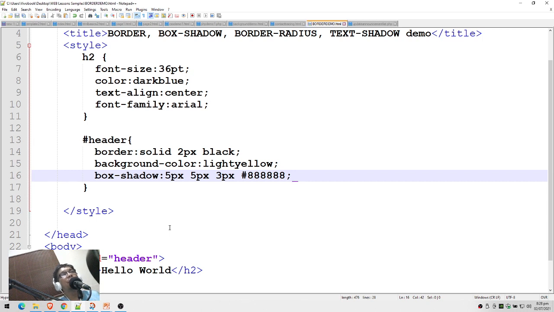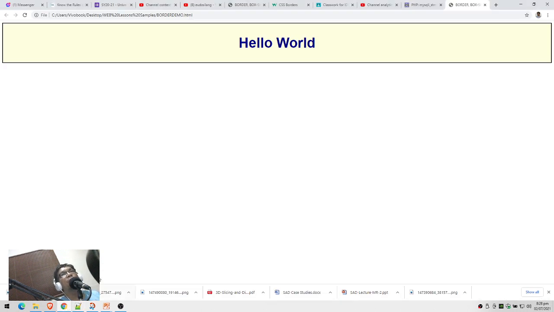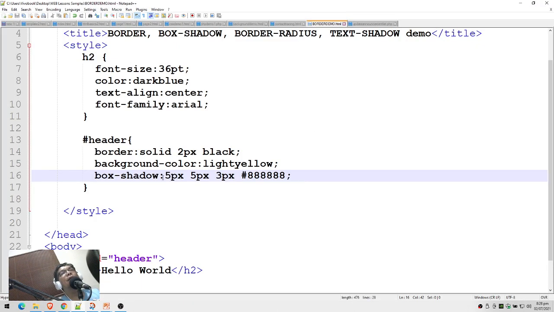So i-save ko yan, and then going back to my web page, refresh. Ayan, so nakita ninyo meron ng shadow ang ating box. Kung hindi masyadong makita, try natin exaggerate. Gawin natin 15, or ito gawin natin 10.